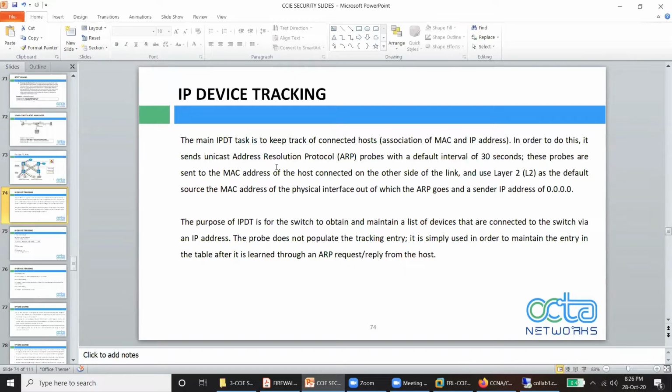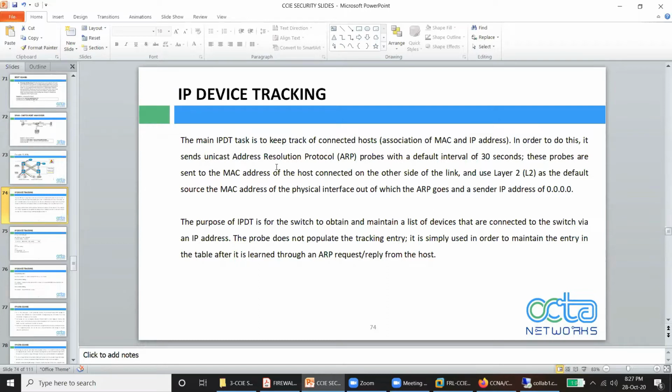That IP address might be some router's IP address or a gateway, like a firewall, or it might be of some host. So it sends an ARP broadcast. Why is it called ARP broadcast? Because here it doesn't know who that IP is, and it doesn't know the MAC address of that particular device. So it sends an ARP broadcast.